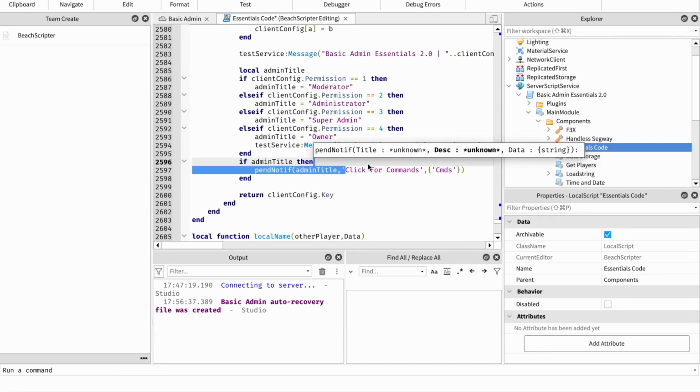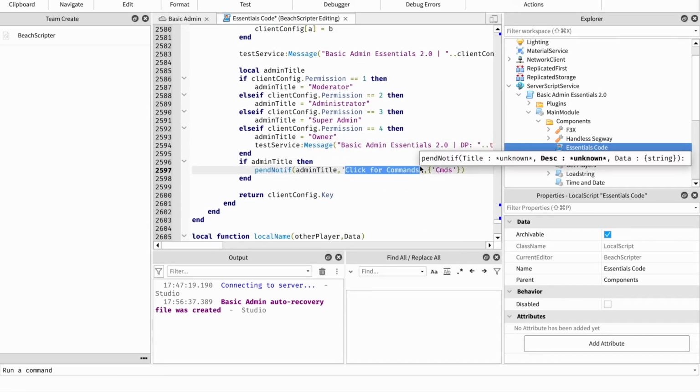And then we can even change this to like commands, and we could even change this to, let's see, like allowed perms.